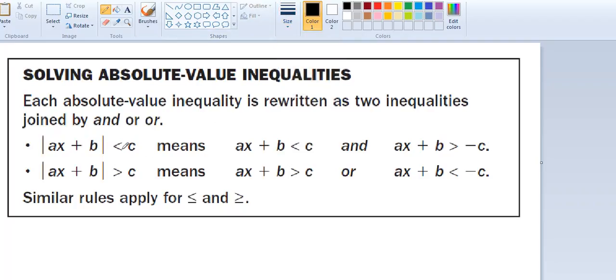But if we ever see this where it's less than c, what we're going to really focus on is and, okay? Now, if you remember from the previous couple lessons, that's where the number line kind of looks like this. It's like this, and it's stuff in between. So and is that stuff in between. Has to satisfy both inequalities.